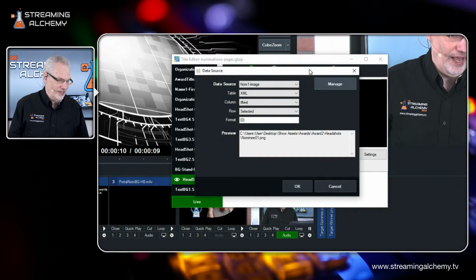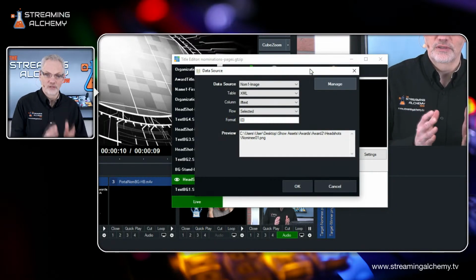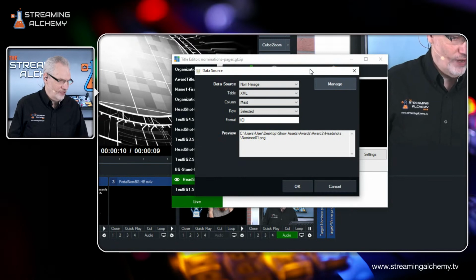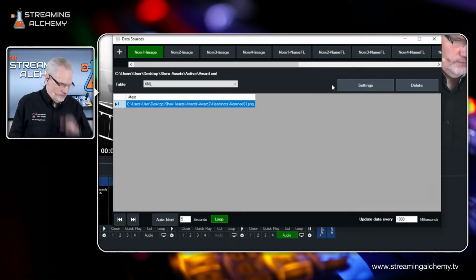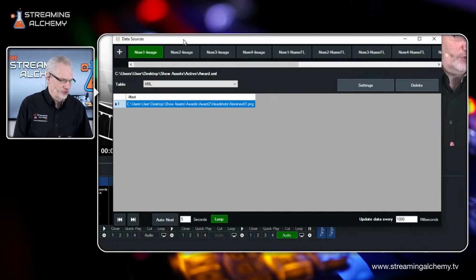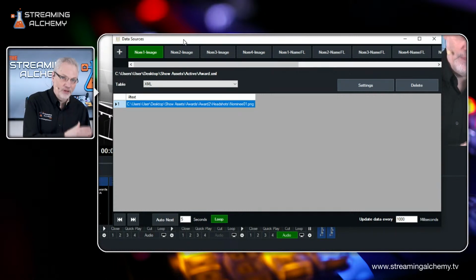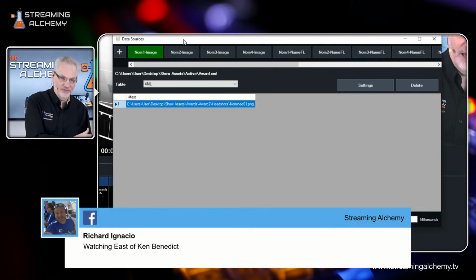But that is actually coming out of a data store. And the way this works is, let me sort of jump in here. Inside data sources, what I'm able to do is to load up a file and map a data element in that file.